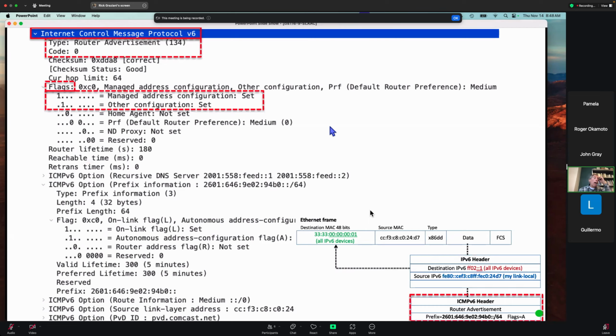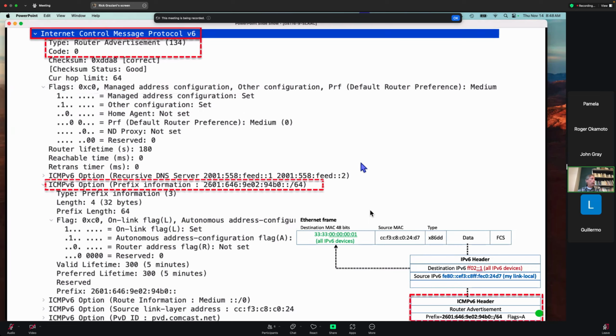On my Comcast router at home, flags are set for managed and other configuration flag. We'll address that later. It says this is your prefix. I'm going to talk more about this in a moment, but this is announcing, telling Rick's computer, this is the network you belong to, and this is the prefix length.